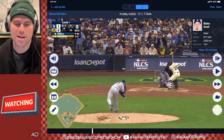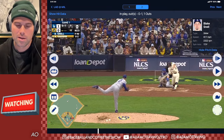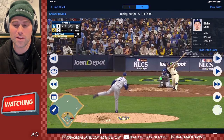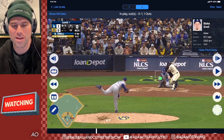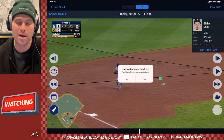For the chase, though, I just thought this was a little risky because if he throws this ball, I don't like this pitch. This is probably the first pitch I don't really like in a while. If he throws this pitch here with this pitch type, it might get cranked over the wall. We have a tie game, but he doesn't. I'll give him credit for the execution. He gets it down here, and he rolls it over to third for an out.